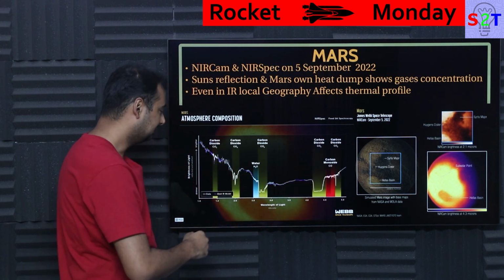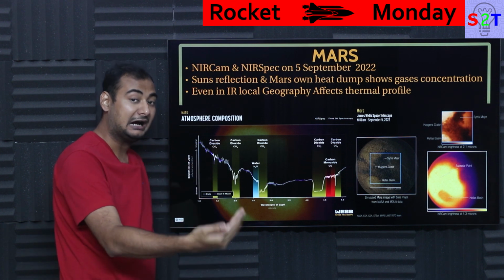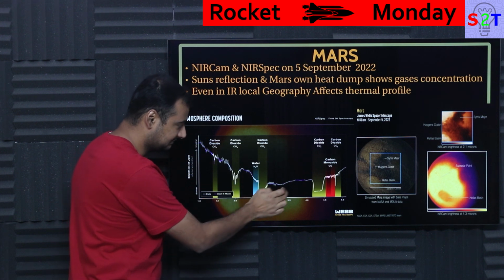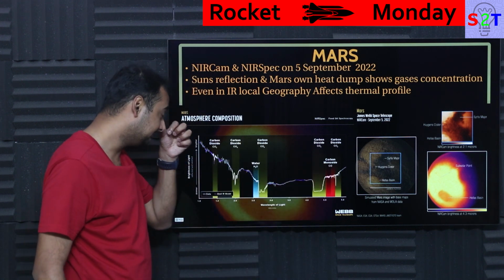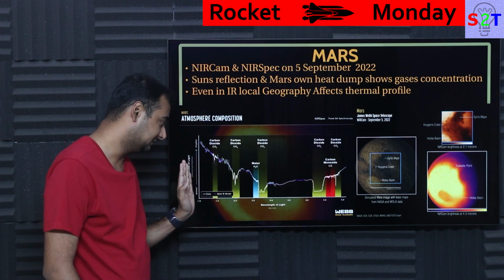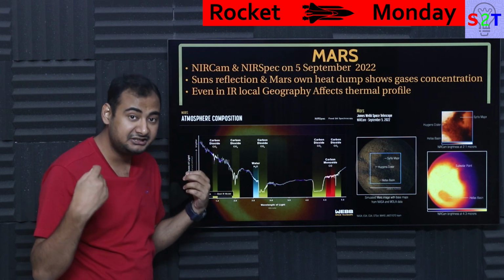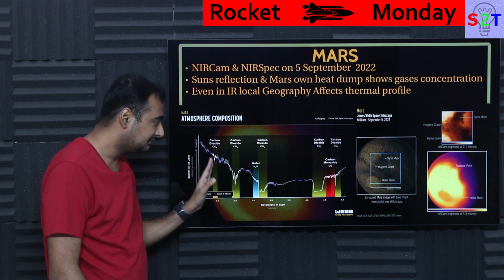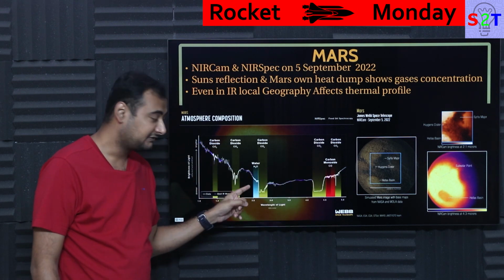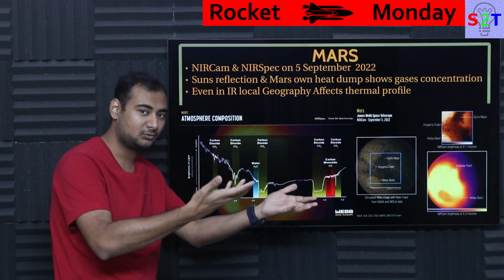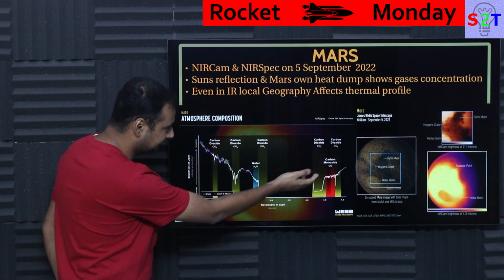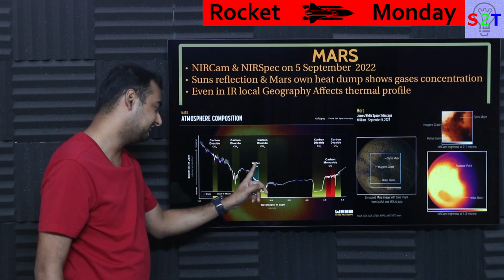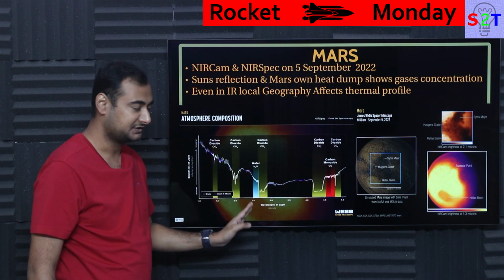Okay. Awesome. Now compare that to what it looks like after it has left the Martian surface. There are some dips, there are some dips, there are some dips. Basically, there is an exact signature at these microns of wavelength that is indicative of some elements, compounds, gases, like carbon dioxide. Carbon dioxide has its footprint, and you can see that water vapor has its footprint. So whenever we detect water in an exoplanet, it simply means you're going to see a graph like this, which may have a much deeper spike at this 2.5 micron sort of absorption spectrum.